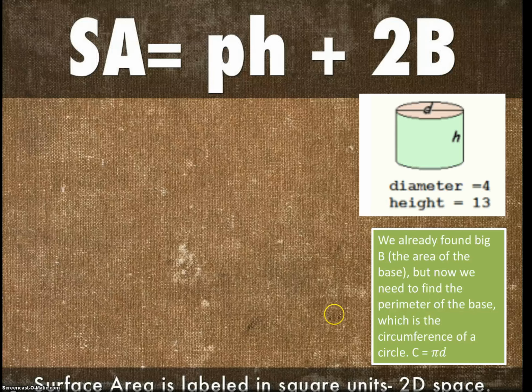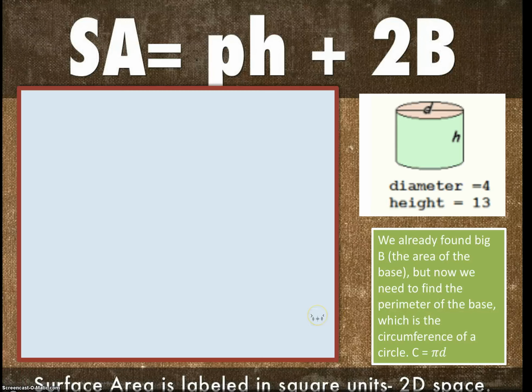Now that same problem now has a surface area. Now surface area, this is a new formula for you. SA stands for surface area. P is the perimeter of the base. H is the height, the number that hasn't been used, and then you add 2 bases. So if you're thinking about this, if you took both bases and found the area, all you'd have left to do is find the perimeter of the base and multiply it by the height to get the side. So that's what we're going to do using this formula.